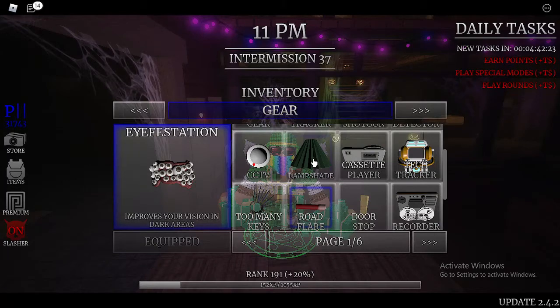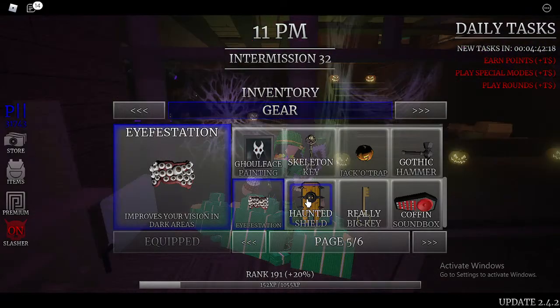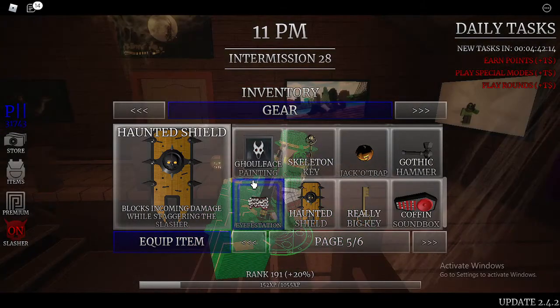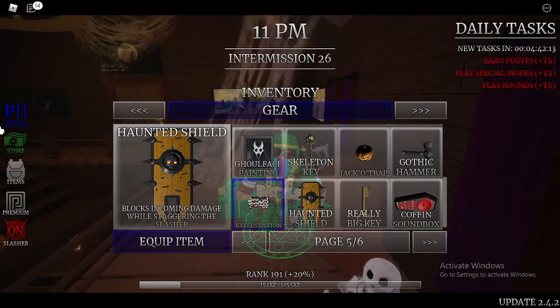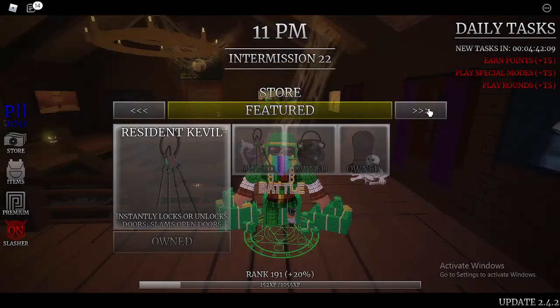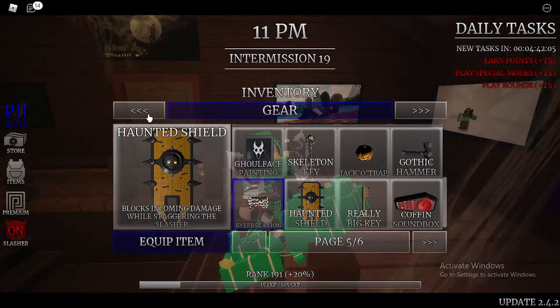I'm using night vision goggles. Then I'm going to show you guys this haunted shield. And I'm going to use a perk that is giving me an incredible amount of HP. So if I'm using the night vision one, let me use this event perk then.